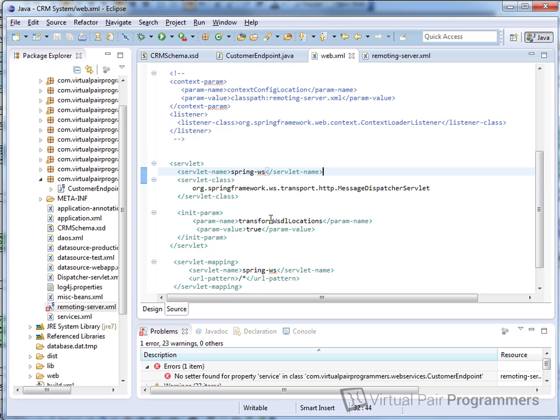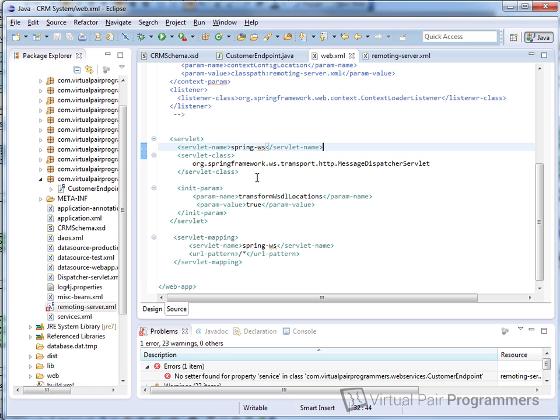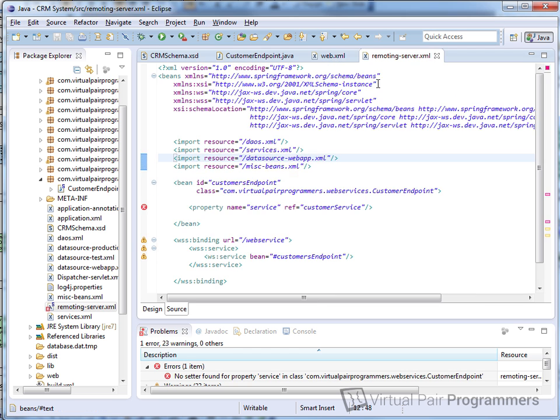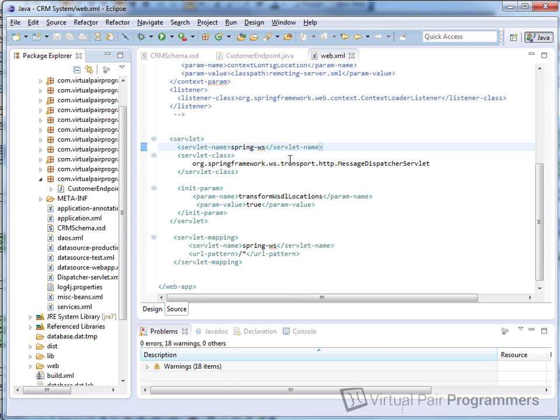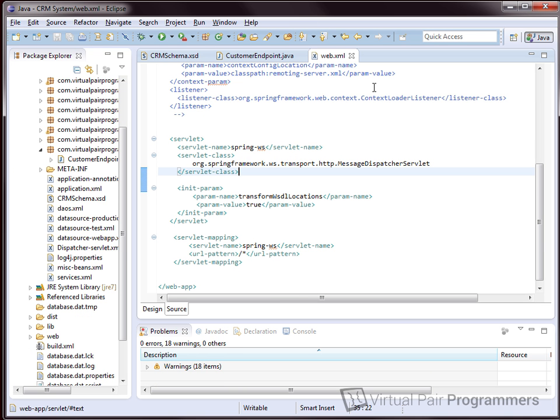that we've just configured. And what it will do, very similar to Spring MVC, this servlet will look for a file called exactly that string -servlet.xml. So for us, it's going to be Spring WS servlet.xml. So it is going to be a completely new file, this. So I suggest you take your remotingserver.xml file, if you have one, and delete it. So we need a replacement for that file, which is Spring WS servlet.xml.